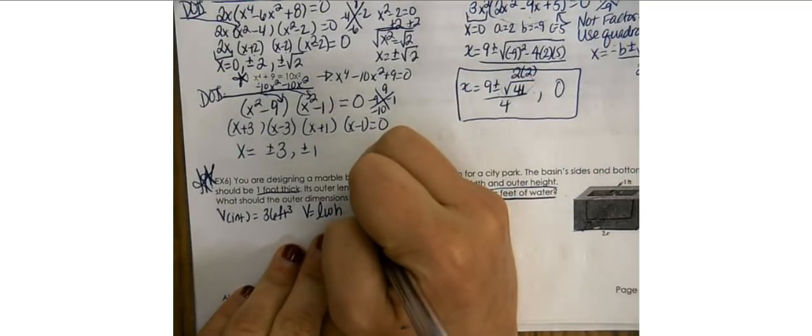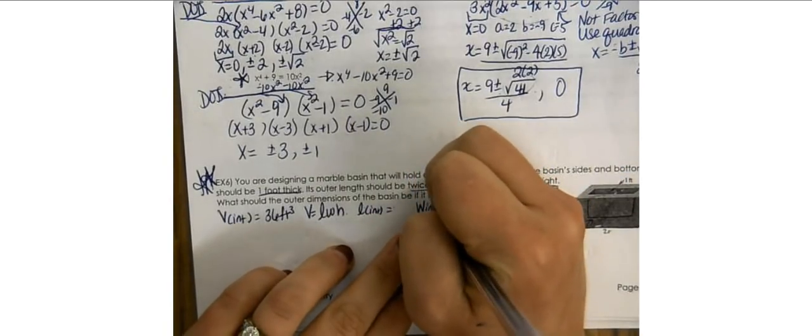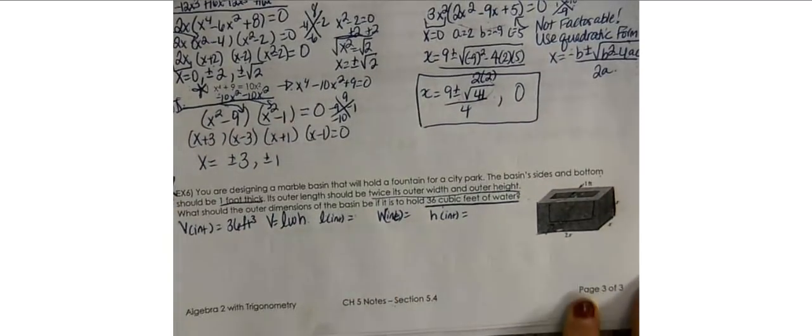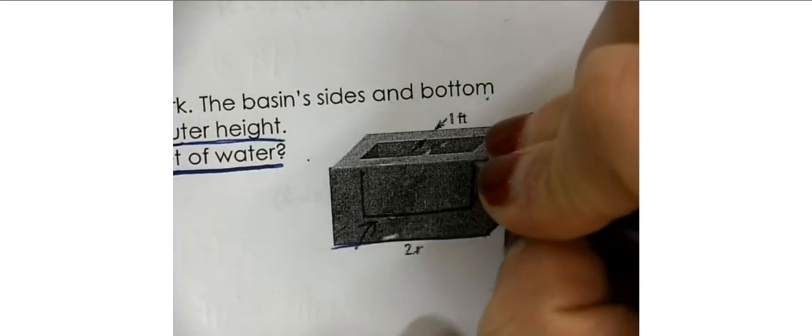And we know that volume is equal to length times width times height. So what we need to do is we need to figure out how big is the interior length, width, and height. So that's what I'm going to write right here. The length of the interior is equal to something. The width of the interior, that's equal to something. And the height of the interior, that's equal to something as well. All right, let's analyze this really quick. So I'm going to go to my picture. Hopefully you can see it. Okay, so if you can imagine this basin.